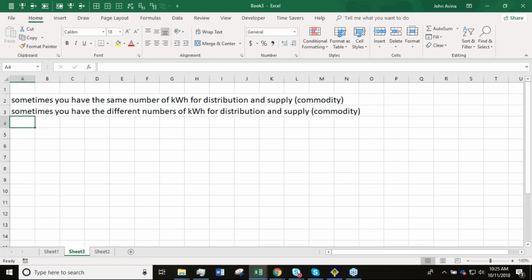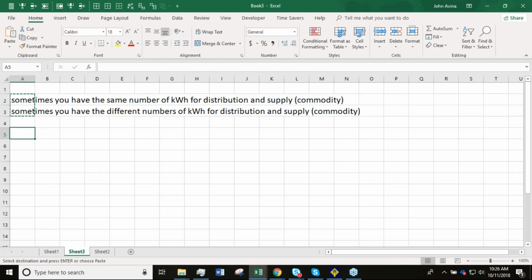Certainly for natural gas, at least in my experience, it's always different, but I'm sure there's cases where they're the same. So why are they different? I don't know. I guess you can say it's line losses. I don't know what they call it in electricity, but in natural gas, they would call it shrinkage. So someone supplied this many therms of gas, but only 98.9% made it to you because the rest leaked out or something, and that's what they call shrinkage. So sometimes you have the same numbers, sometimes you have different numbers, but that's okay, and we're going to handle that easily.